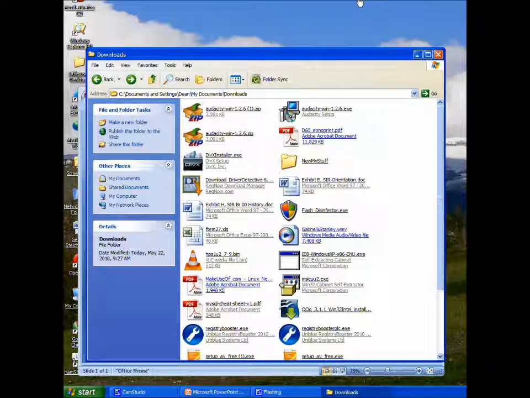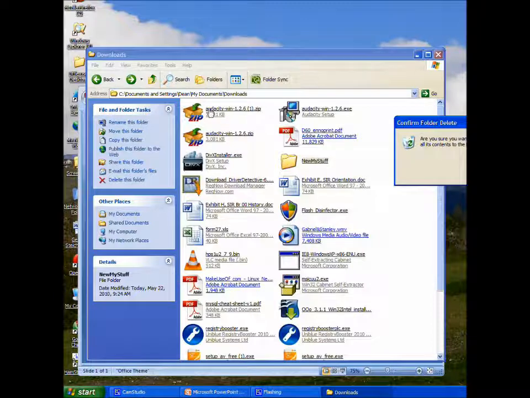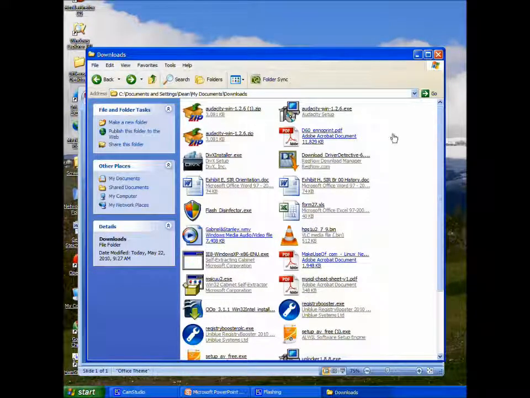The same thing happens if we want to delete a folder, but we're going to use the other technique. If we highlight the folder and right-click on it, we have the option down here in this list of options to say delete, and it does exactly the same thing. In this case it's a folder, and we're going to send that to the recycle bin too. And so now everything has been deleted.